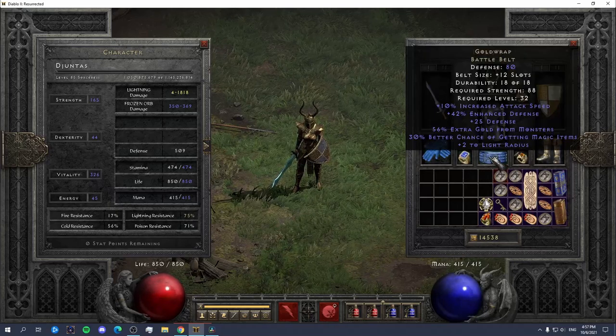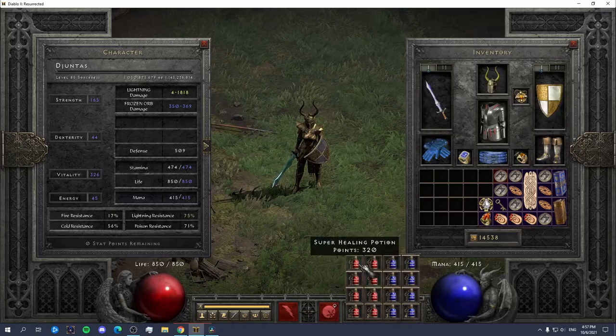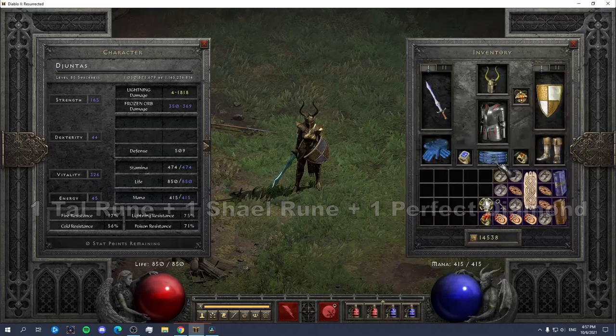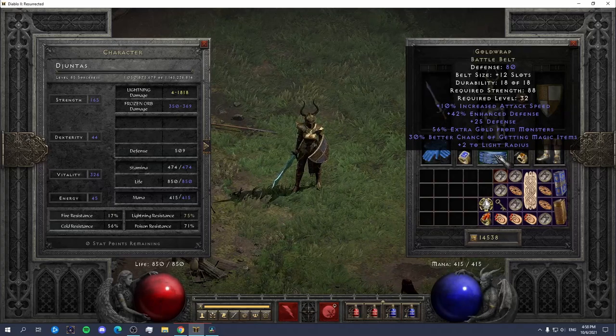And then for the belt is the good old Gold Wrap. Now, you can upgrade Gold Wrap pretty easily. I believe it was a perfect diamond, a shael rune, and a tal rune. So those three things in the cube together with Gold Wrap will upgrade it. Do have a note that it also makes the strength requirement a bit higher.